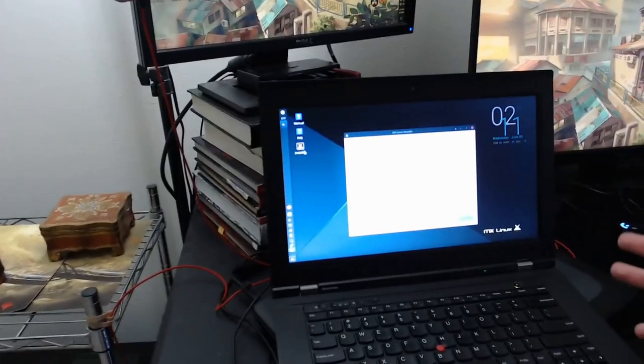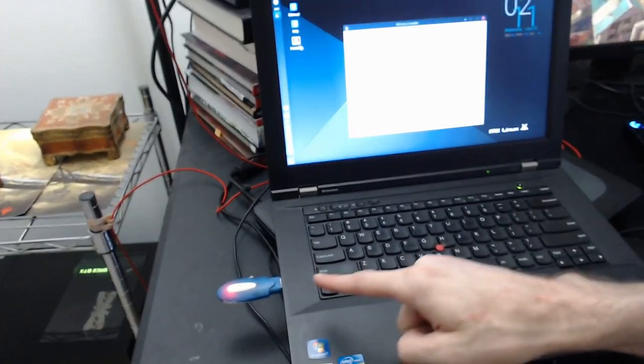Right now, this live mode is running entirely off this USB. Even if you get a laptop or a computer with no hard drive, no OS, and you just want to boot into it and do something, you can make one of these USBs the same way and just boot a computer with it. However, the BIOS options have to be set right.